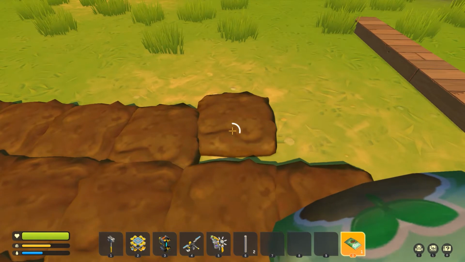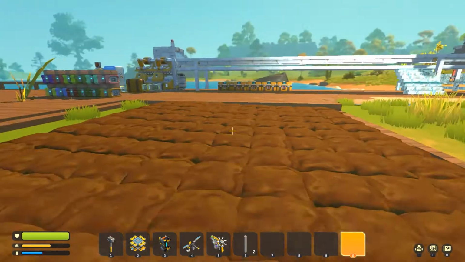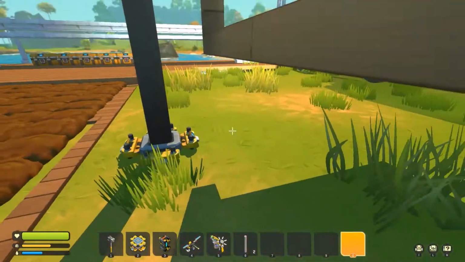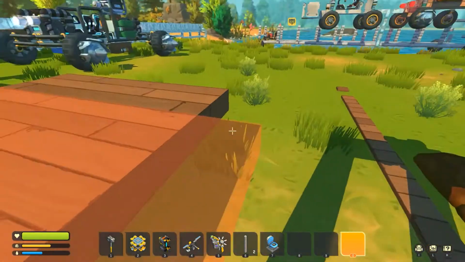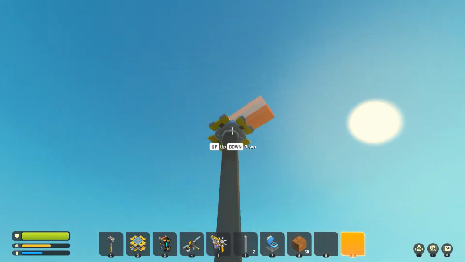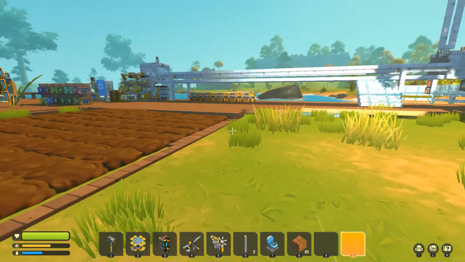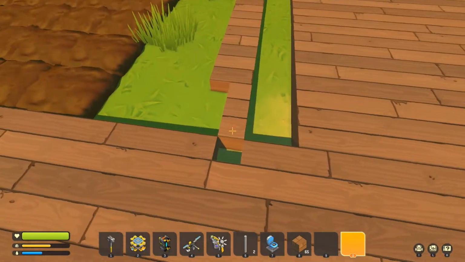Place that, and that. So I think we can start with that for now. So let me just tidy this up, and we can get going with the new farm. So this needs to be cleared up as well.